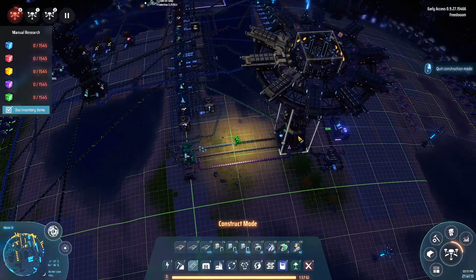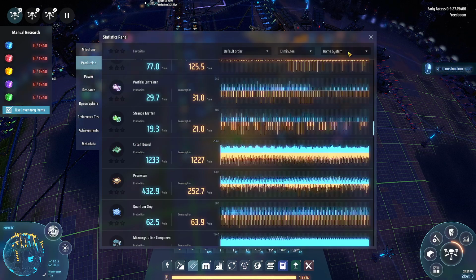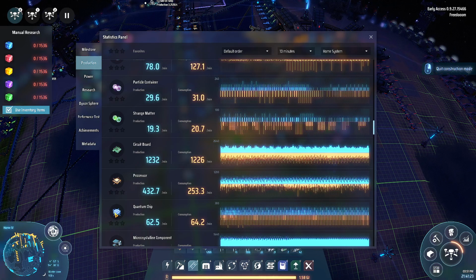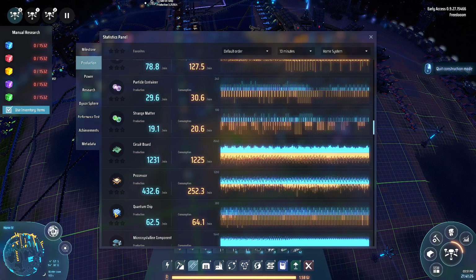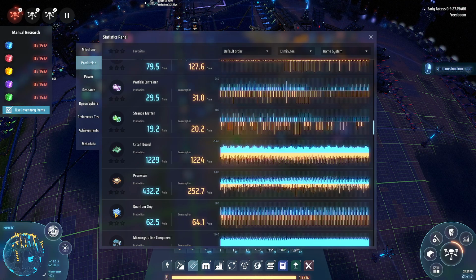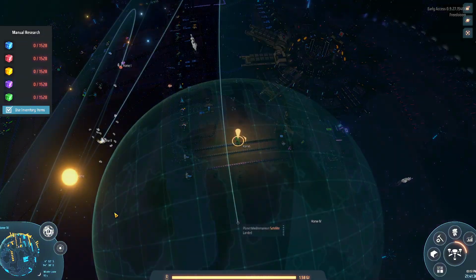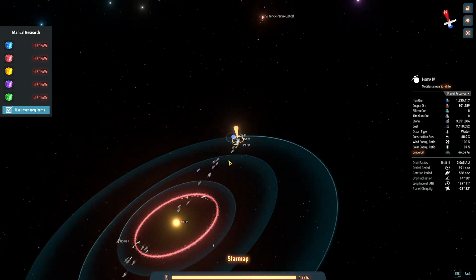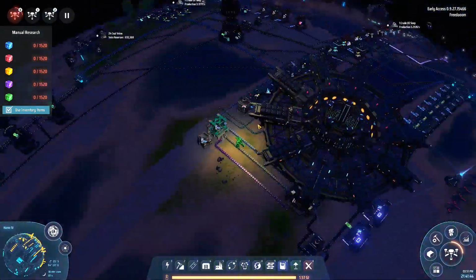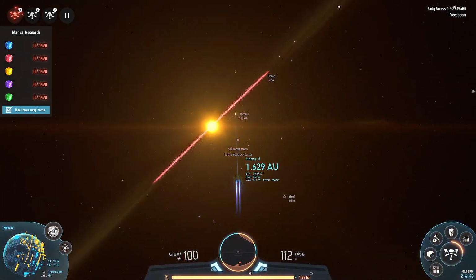Okay, so now I need to check something before we move forward. The whole system, 10 minutes. We need to increase our production of quantum chips, that's for sure. We will go back there on the home planet. Well, I don't think I need to increase, I just need to change how I'm exchanging them on multiple systems. Yeah, that's the thing.